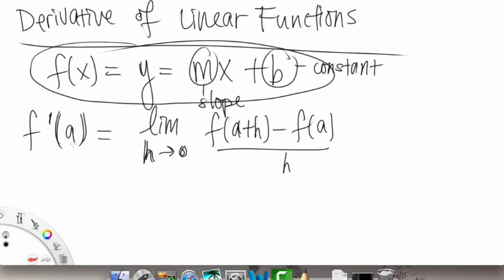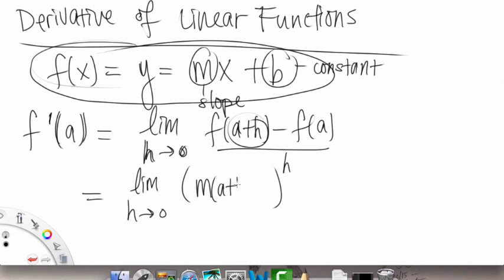Okay, so what if we were to plug in, let's see here, how are we going to do this? So limit as h goes to 0, and this time we're going to use the top thing that I circled, that linear function, as our general function. So if we plug in a plus h for the x spot, we'll have mx plus b, that's our function, but now our x is going to be a plus h, and then we have our plus b. Okay, do you see that? So we just plugged in a plus h for the x spot here, and that's our f of a plus h if we're using the linear function.